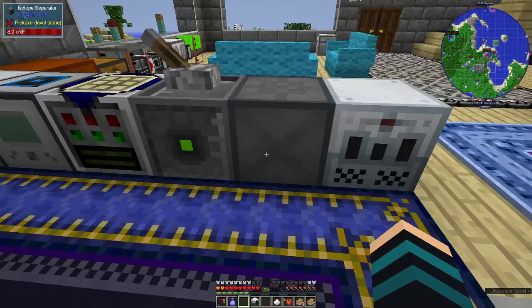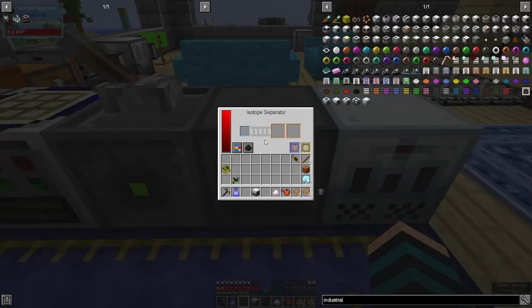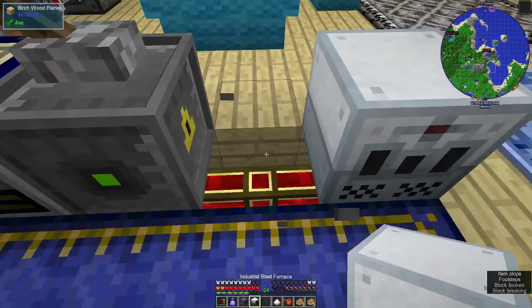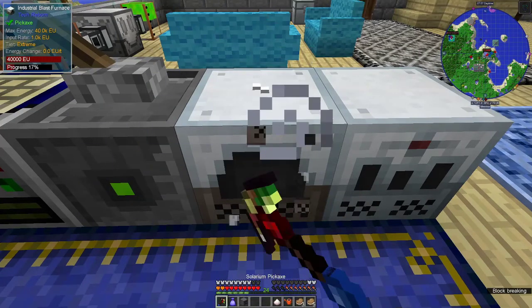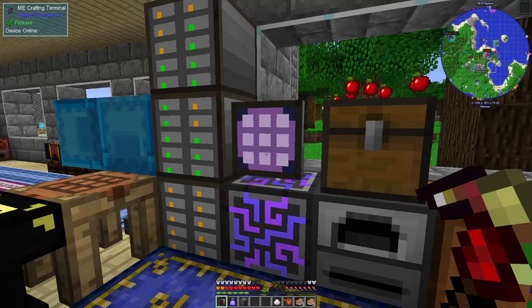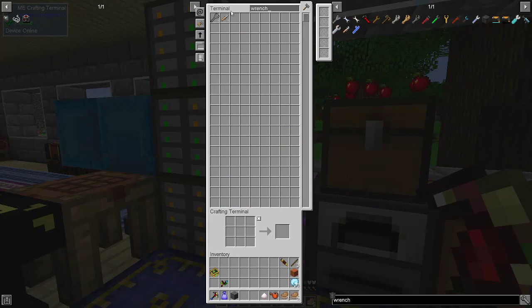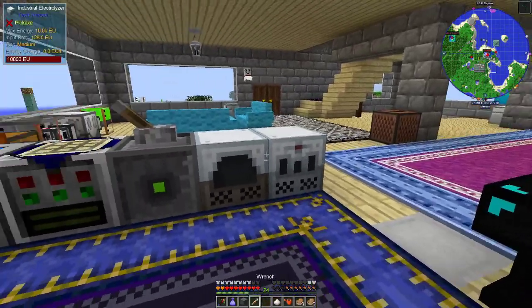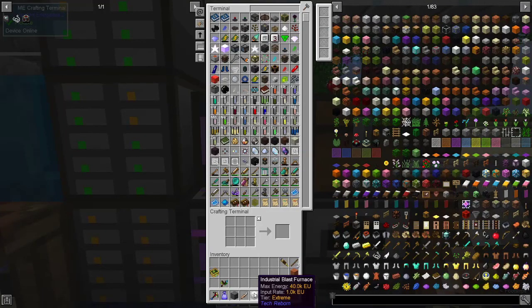I think that we should be able to take down the isotope separator. Nope, I just put down the machine that I just picked up. Incomplete multi-block. I can't use you to break this. I need the wrench. Isotope separator can go back in there.